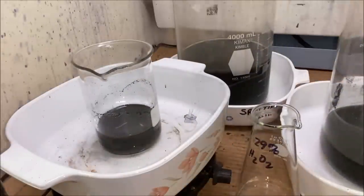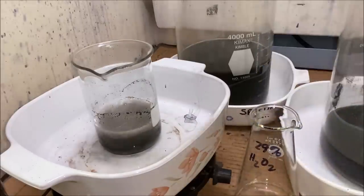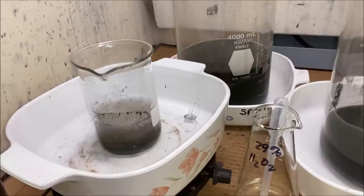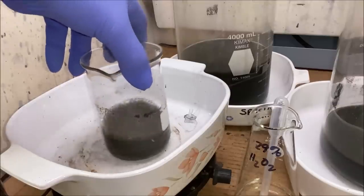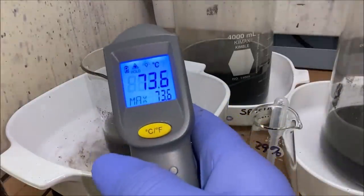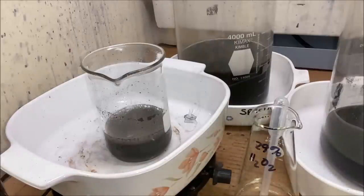Got a little bottle of 29% hydrogen peroxide here. Just gonna keep adding it until we see some kind of noticeable difference in here. I didn't have to add any heat, just enough heat from the reaction. We got 73 Celsius, 164 Fahrenheit, just from the two reagents reacting with each other.